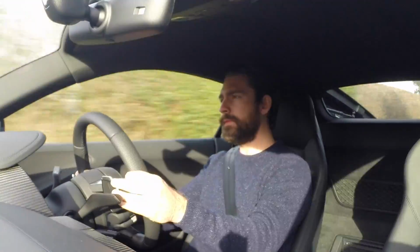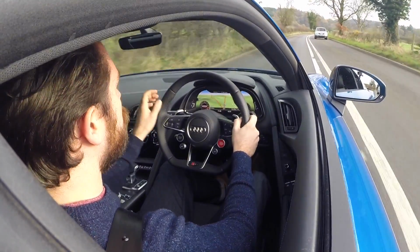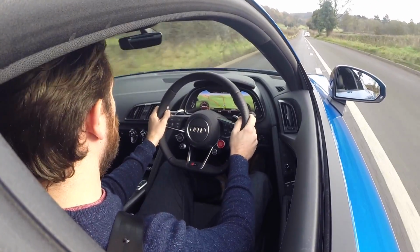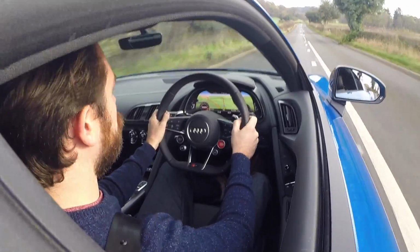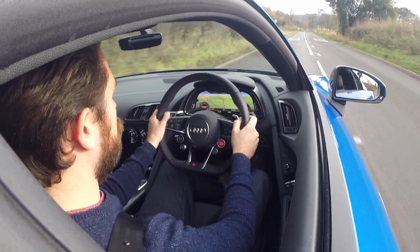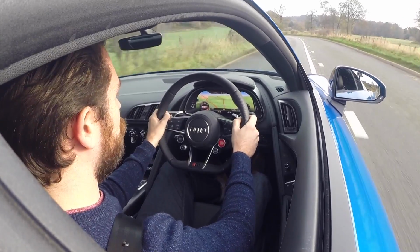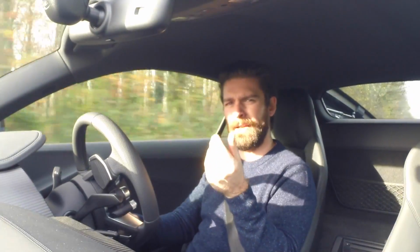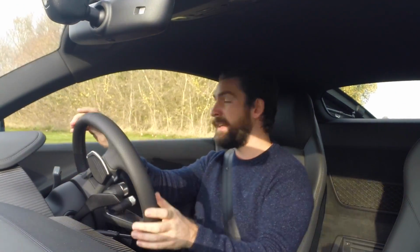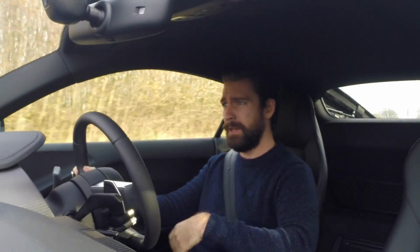What is that? Of course, we have really big carbon ceramic brakes. I think manufacturers generally have evolved ceramic brakes quite a lot lately. Early ceramic brakes were a bit of a pain because that cold bite wasn't there. You'd press the brake and it would just slip a bit, wouldn't brake until it got that immediate bit of heat in it, and then it would stop. Carbon brakes these days don't really have that issue. They are immediate, and then when you're on track and they get some temperature in them, they're fantastic things.